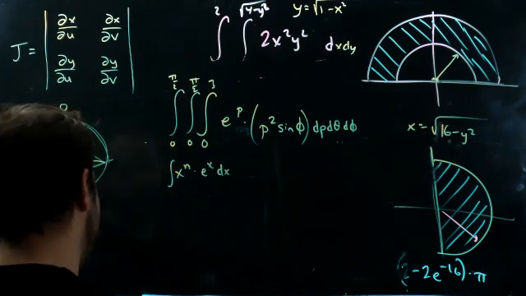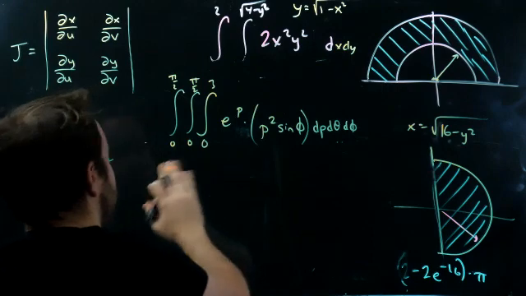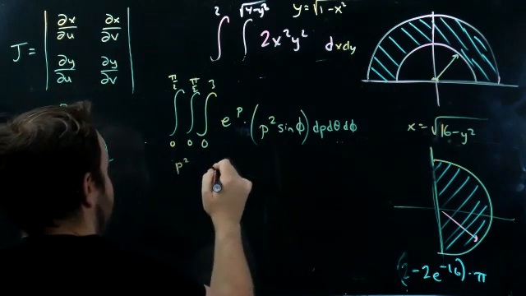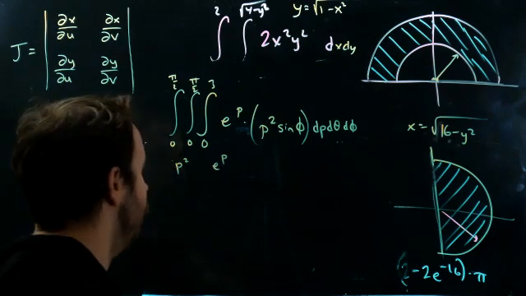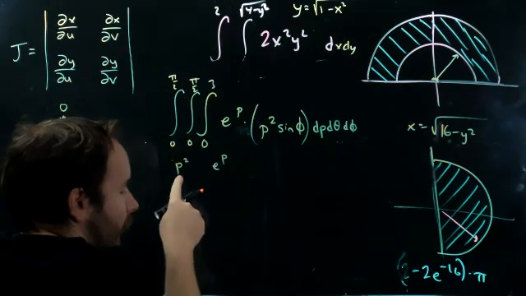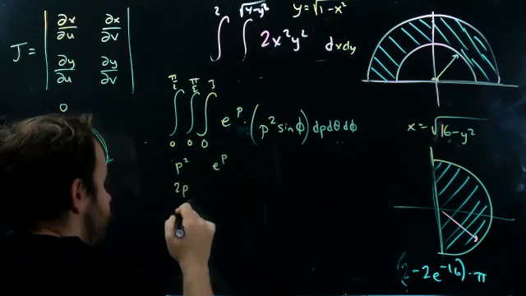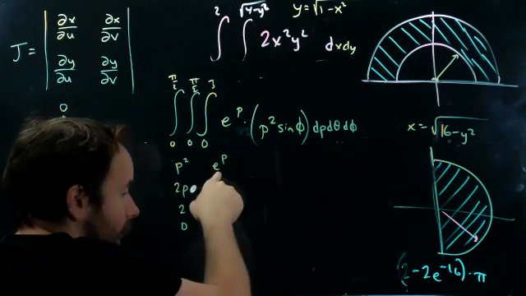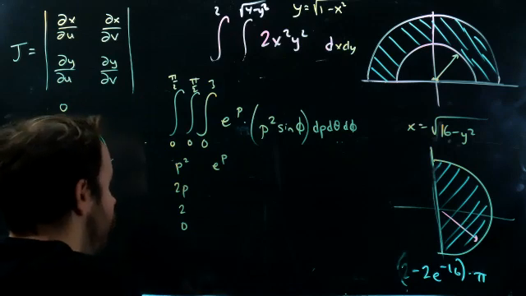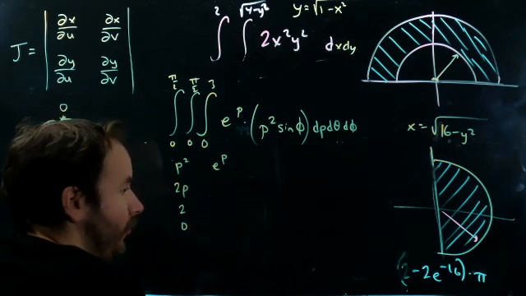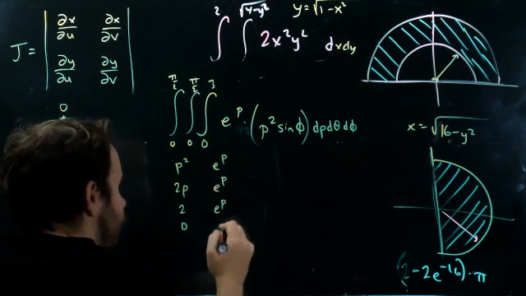So here's how this works. When you have polynomial times exponential, you put the polynomial part here, and you put the exponential part here. Now, what do you do to this column? Derivatives, all the way down until you hit 0. What do you do to this column? You integrate this column until you're in the same row as the 0. The nice thing is, what's the integral of e to the x? It's e to the x. So the integral of e to the rho is e to the rho. Good?